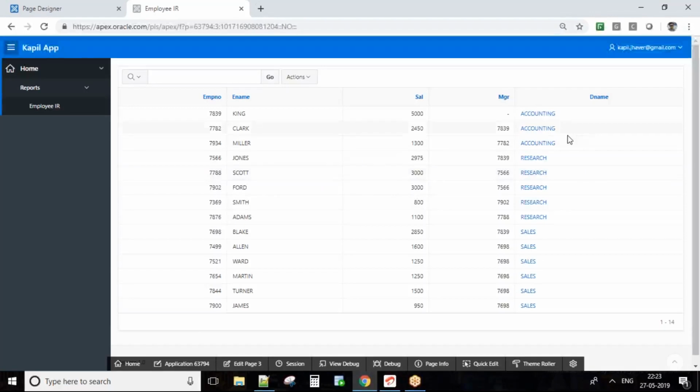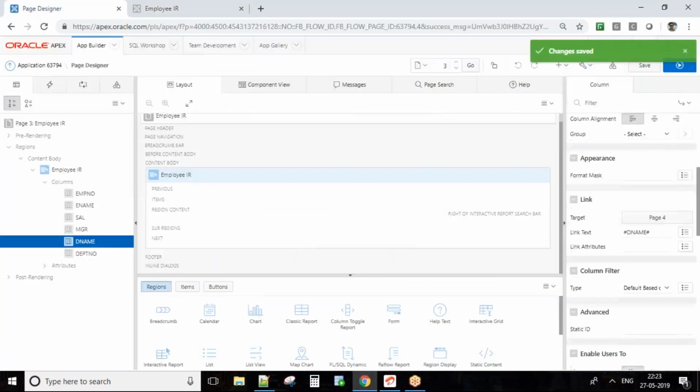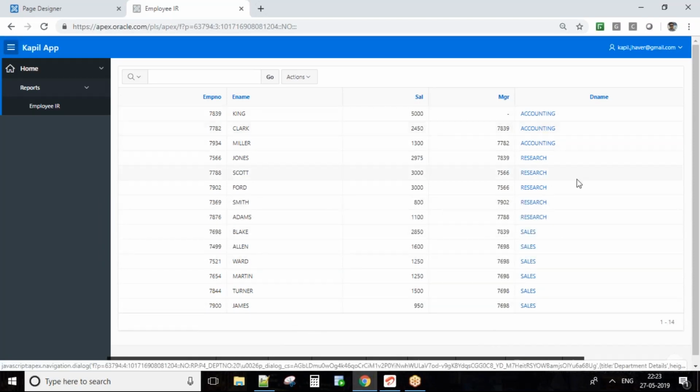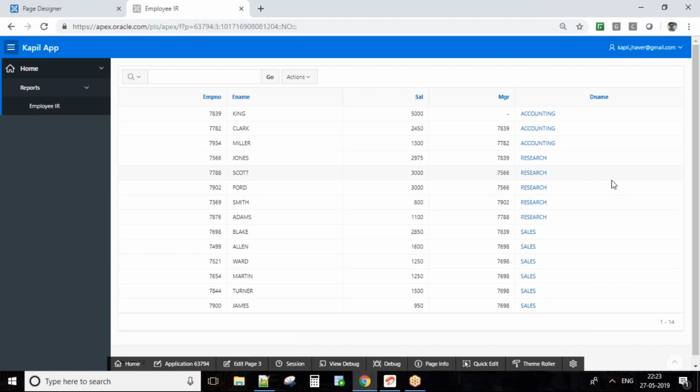But what happens? Suppose this is the link, and you have defined the target as page 4. But in some cases, you have to get navigated to different pages depending upon the entries here. So accounting will go to page 4, and research will go to page 5, some other page, like that.